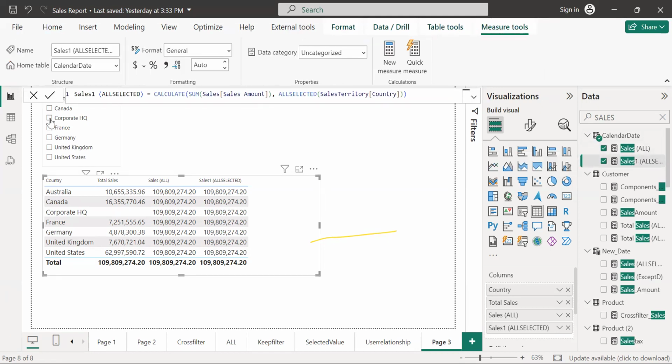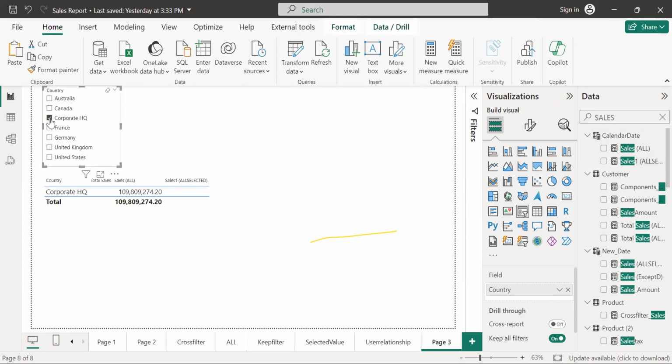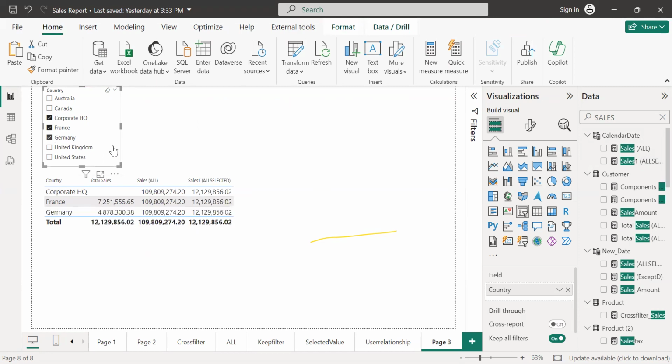Recall that this is the image of all selected. The moment I select a particular column, you can see I pick on this, now 3 countries are selected. The first one is giving me the total sales for each of the countries. The second one, where I made use of all, is giving me the sales for the whole country.